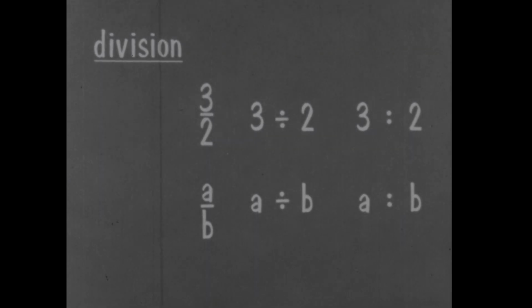When writing a problem in division, using numbers, we can show division by a fraction bar, a division sign, or by a ratio sign. Similarly, using letters to stand for numbers, we can show division in the same way, although in algebra, the fraction bar is the method most commonly used. If we reverse the order in which the numbers are divided, we use an unequal sign to show that the quotients are not generally the same. Using letters, we express this as a general rule for all numbers.